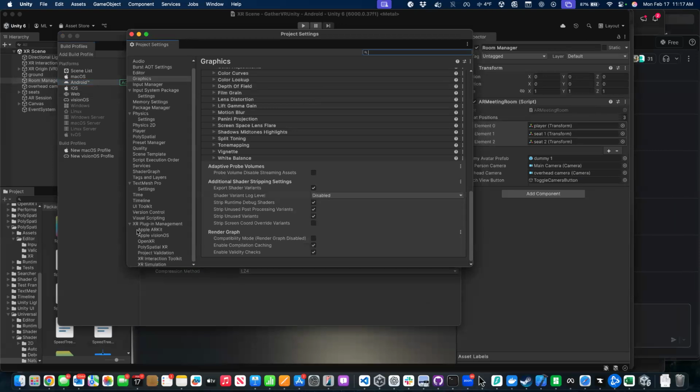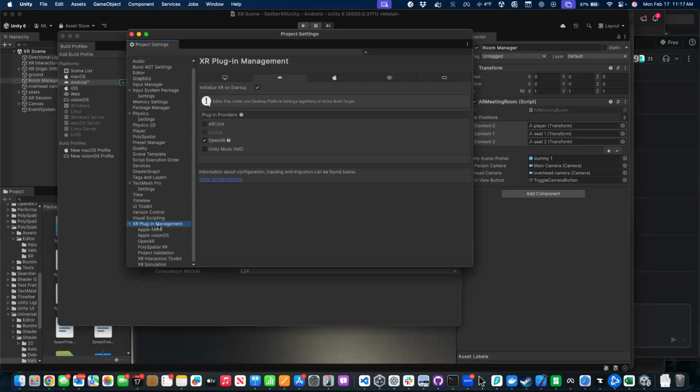Down here, we had to add something called the XR plugin. And you see that for this, you have settings for the Vision Pro, which you don't get to change anything for. It's just like, hey, we have crappy Vision Pro compatibility and you don't get to pick anything. It's not that crappy. It's mediocre. But for the Quest, you can pick which things you want to use on it.